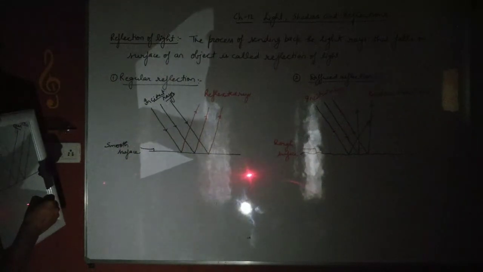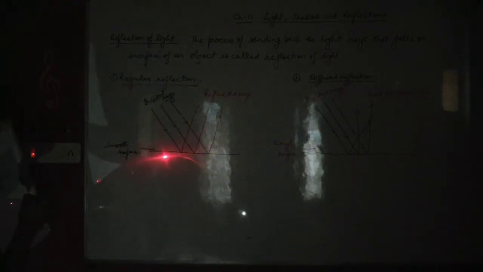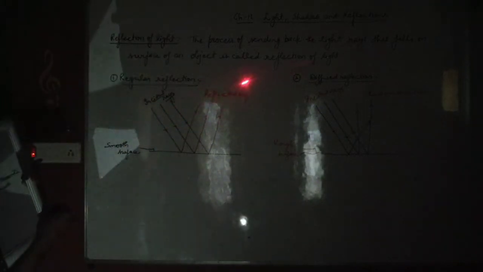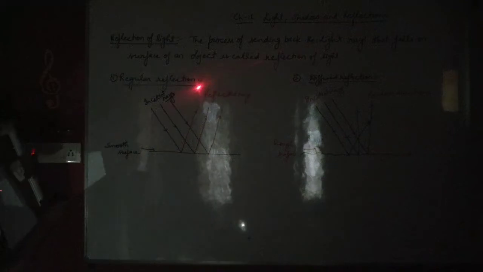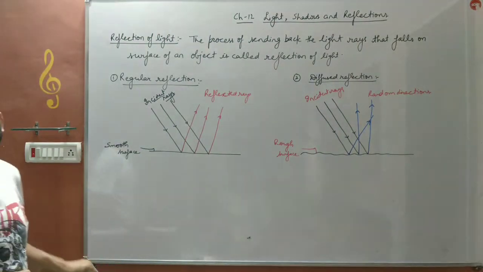Here you can see, children, I am not placing this laser light over the board directly. When this laser light is striking the mirror and I am moving the mirror, the position of the laser light keeps on changing, as this mirror is a good reflector of light. So the laser light in my hand is reflected and it is falling over the board. So this activity proves that the plane mirror is a good reflector of light.